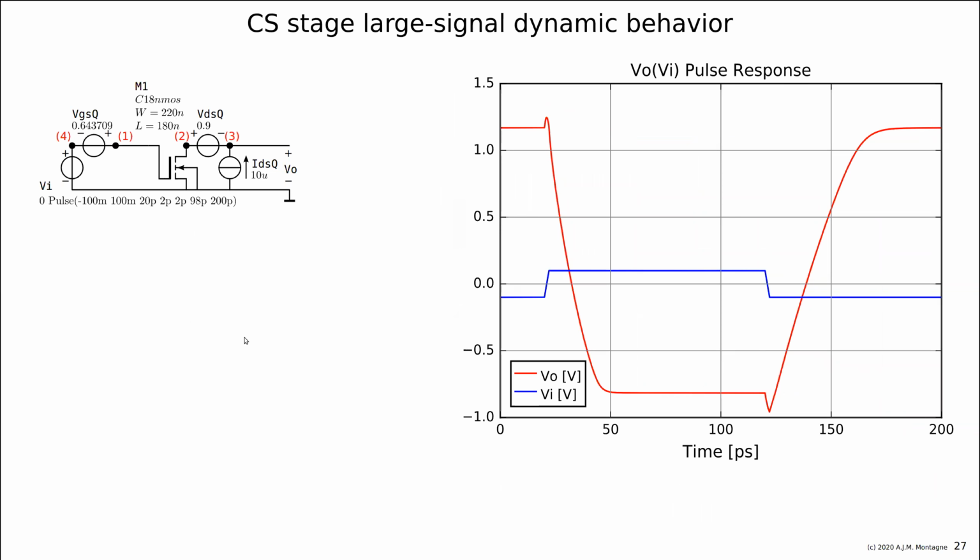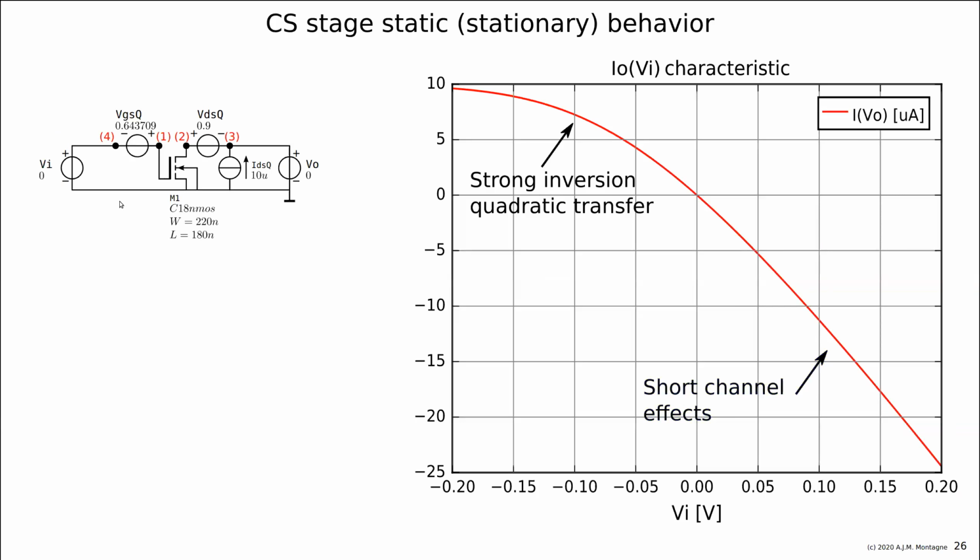So then let's go to the dynamic response, a large signal dynamic response. We now apply a pulse at the input, and the pulse is such, you see, minus 100 millivolt, plus 100 millivolt. With minus 100 millivolt we are about here, let's say a little bit more than 7 microampere source, and plus 100 millivolt would give us something like 12 microamp sink.